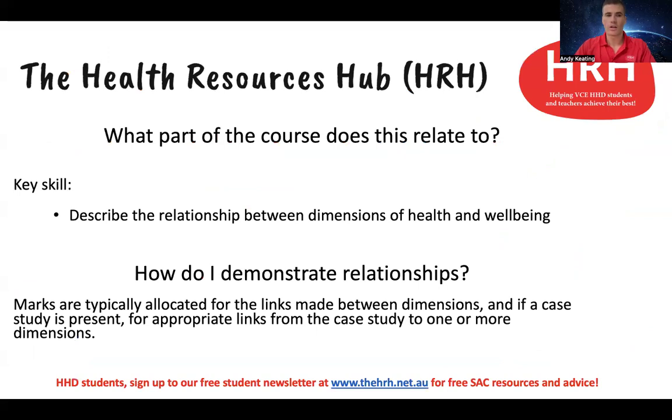So what part of the course does this relate to? If you're studying Unit 3, 4, you can see there that in Unit 3, one of the key skills is to describe the relationship between dimensions of health and well-being. So in the key knowledge, you'll be covering all of the different dimensions of health and well-being, but this is the key skill.